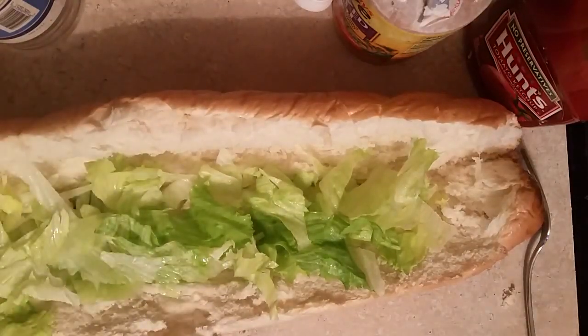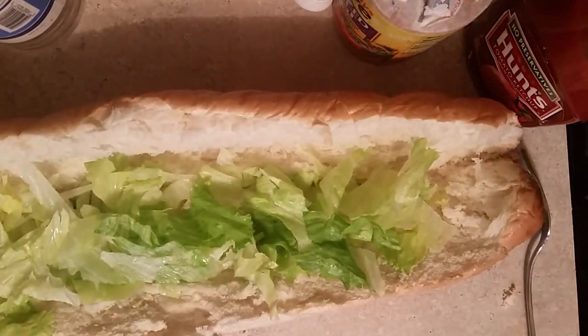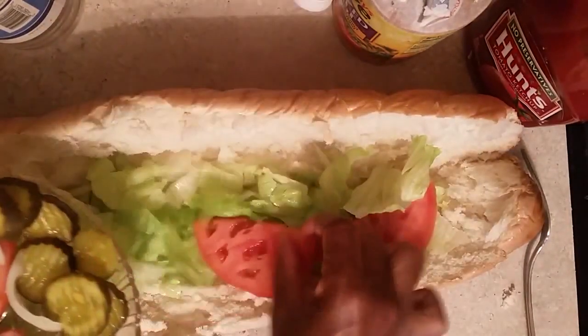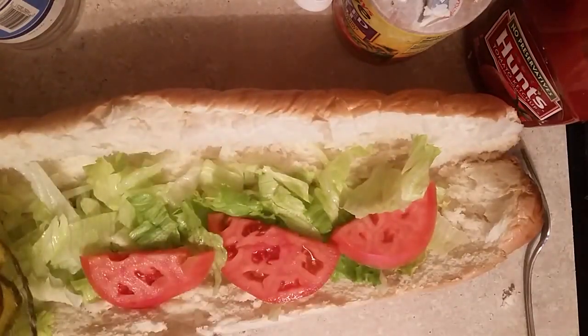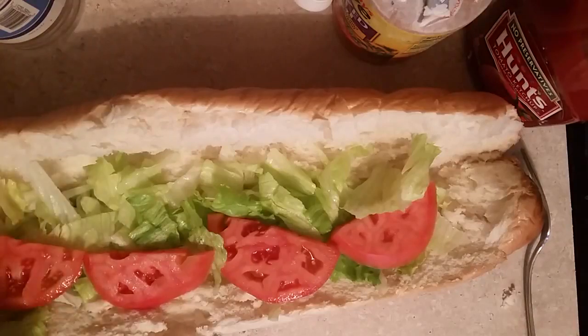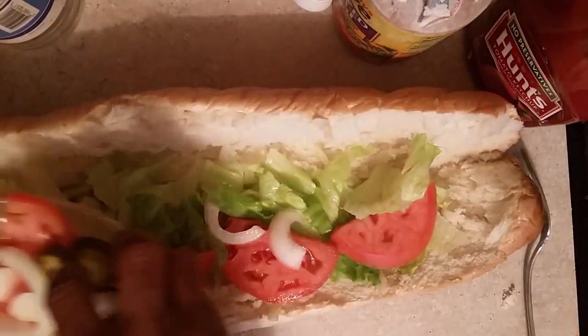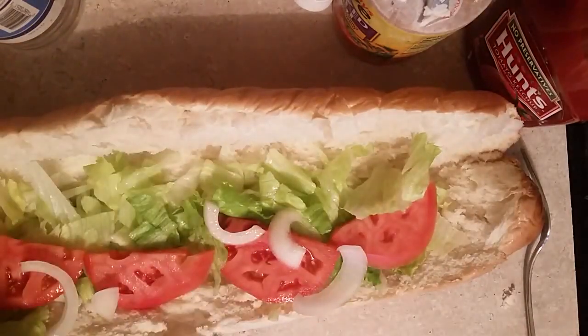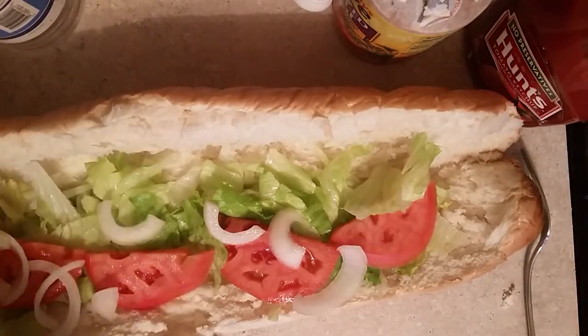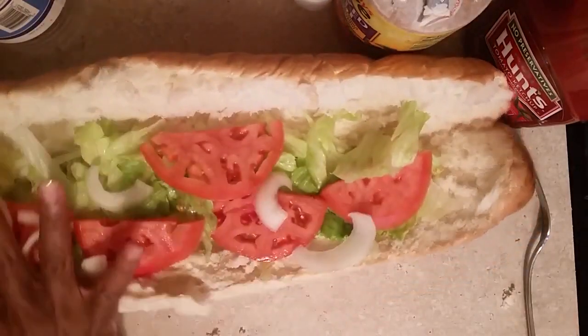And then I like to put the tomatoes like this. The tomatoes. This is a po' boy sandwich, y'all. And tomatoes like that. Maybe some onion like that. Onion like that. And another piece of tomato. So you can see it.